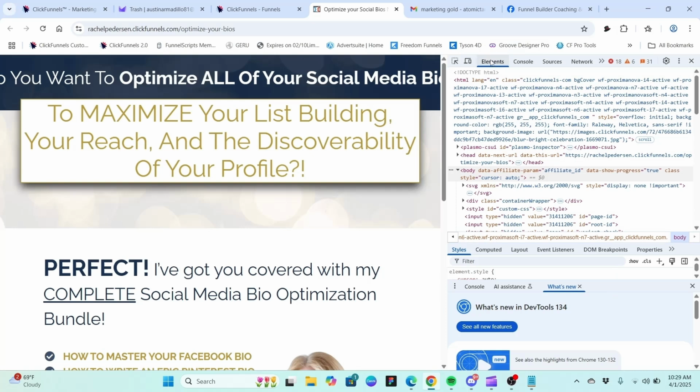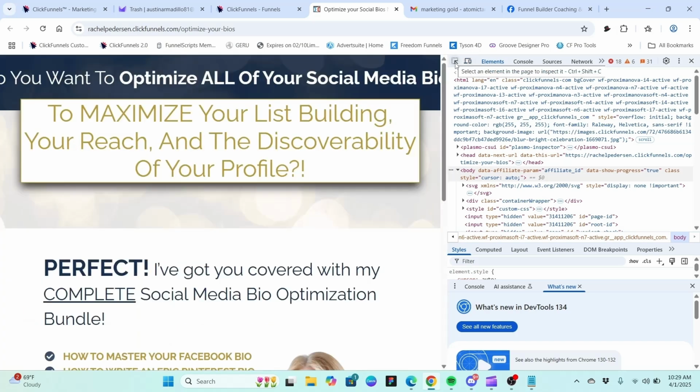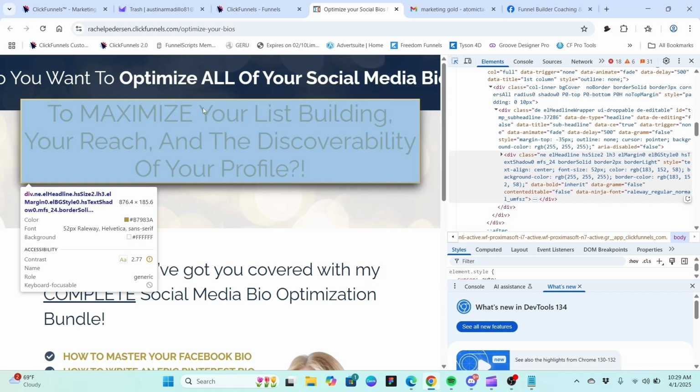And then the 2 other things that are of interest to us is this little device icon. This will toggle between the mobile and the desktop view. And this little arrow thing, which is our pointer where we can select different things.